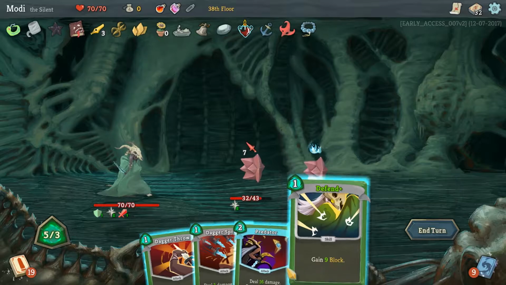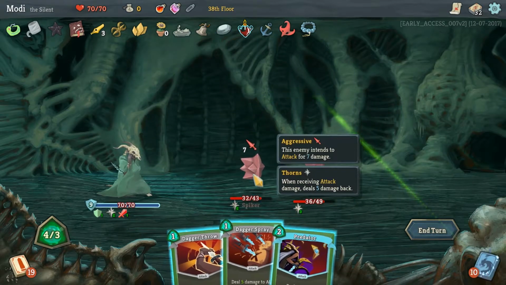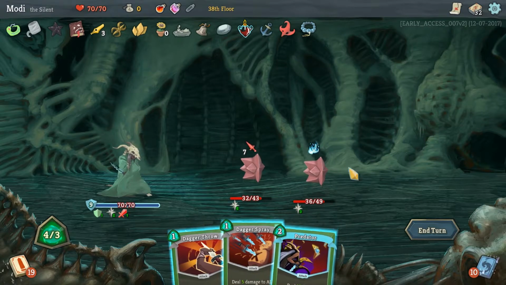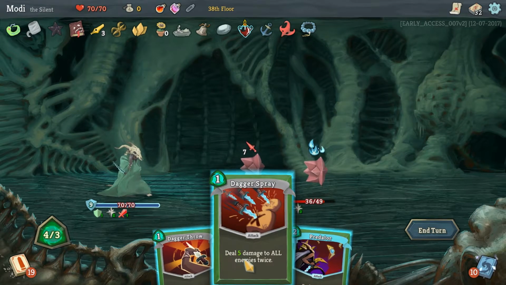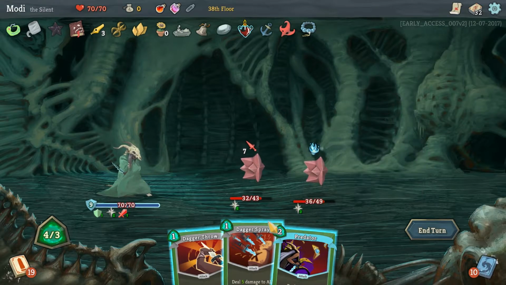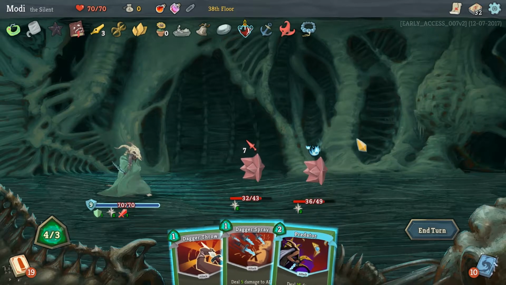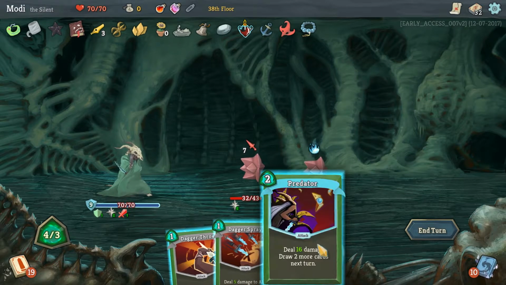All right. Let's get the 9 block on because this guy's going to retaliate a bit. They're both going to retaliate a bit. If we play this one, we're going to hit 5 and 3 twice. We're going to hit 8 times with that one. I don't like that one very much. Predator will attack 2 times, though. Will it kill him?